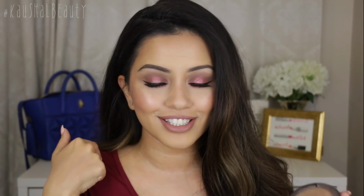For cream contour, I fell in love with this Becca product here. This is the Low Light Sculpting Perfector. Again, I've hit pan on quite a lot of these, but this is so beautiful at adding shadow to the face without it looking muddy. I have it on my cheeks and my face at the moment. It's really light on the skin, and it doesn't feel heavy, and it blends into your skin and melts into your skin like no other cream contour that I've tried. And again, this has been featured in so many videos of mine. You guys are probably sick of me talking about it, but this definitely won my heart last year.